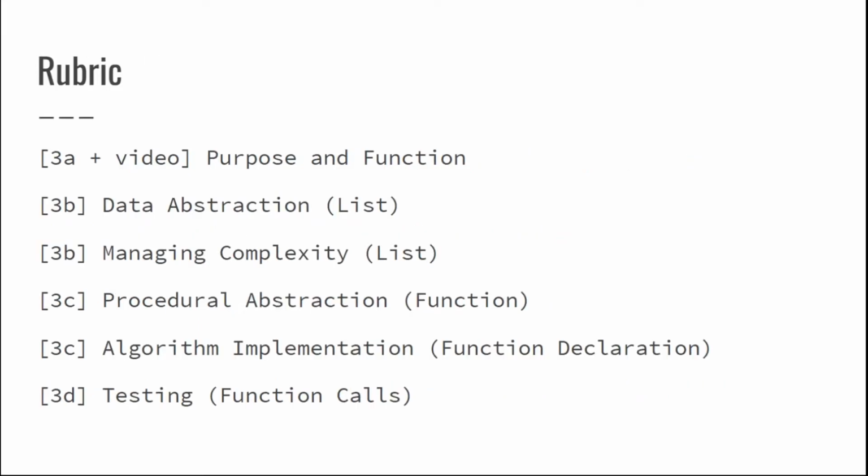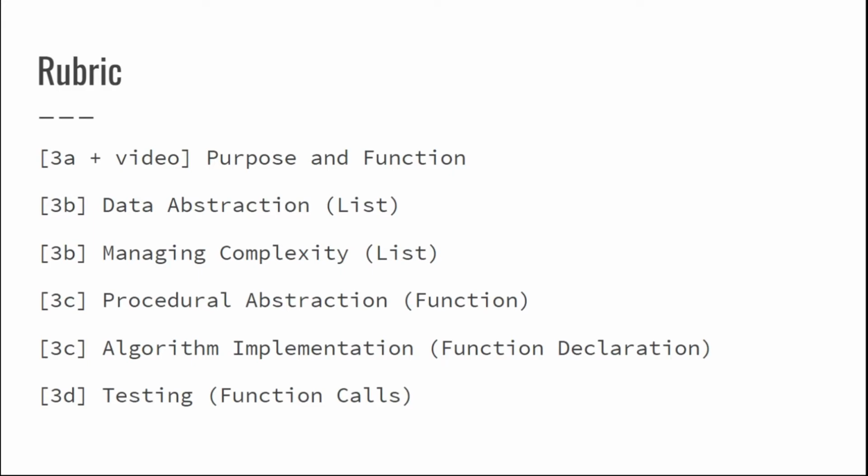The rubric is divided up into 6 points. The 6 points are directly tied to questions or the video from the previous slide, from the specific written responses asked by the College Board. The first point in the rubric is tied to making sure your program has a purpose and a function. The grader will determine this based off of your response to 3A, in addition to what they see in the video. The next point is focused on just if you have a list and you use the list legitimately in your program. So that second point is going to be tied to using the list. The third point is tied to you proving that this list manages the complexity, that it was one of the better choices for how to organize the data, and making sure you're not just adding a list for the sake of saying you have one.